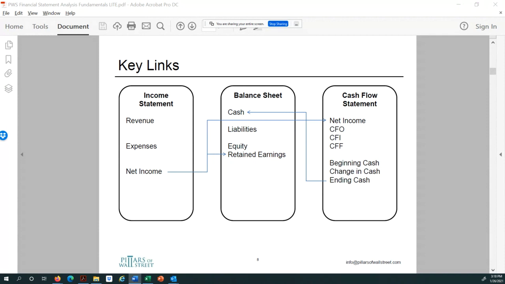Another thing to point out, the income statement tells us absolutely nothing about cash. Some of you may be wondering, well, why does the net income tie to the cash flow, and then that solves for cash? Isn't net income cash? No, net income has absolutely nothing to do with cash. Net income is very much based on accrual accounting, and we're going to talk about this in the next section. So just keep in mind that the income statement tells us absolutely nothing about cash. To figure out the cash inflows or outflows and the final cash balance, you have to go to the cash flow statement, where the reconciliation is to get from net income to a truly cash figure.